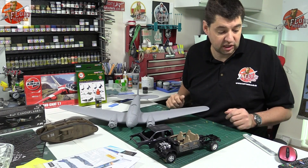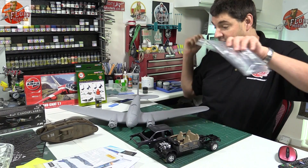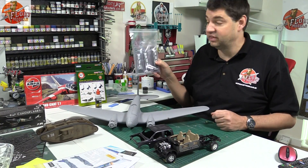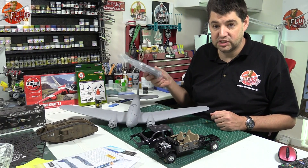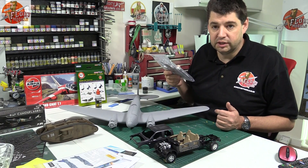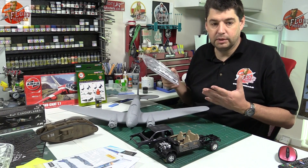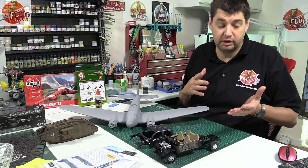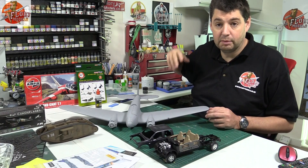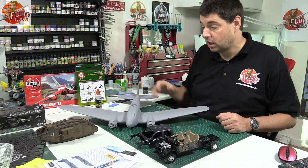I apologise if I keep getting the names wrong, but if they'd stay with the same company name for about three weeks, it would be nice! On the test, Buster had a big workout with the AK Interactive True Metal finishes — great stuff. Best looking metal finish I've seen: it's better than Alclad, it's better than the buffables like Mr Metal Color and Model Masters. It's so easy to use and it doesn't peel off when you tape over it. Next week we're going to do a full head-to-head test — we'll get the buffables out, the metalizers, and the Alclads — a special show on metalizers, a full one-hour test next week.